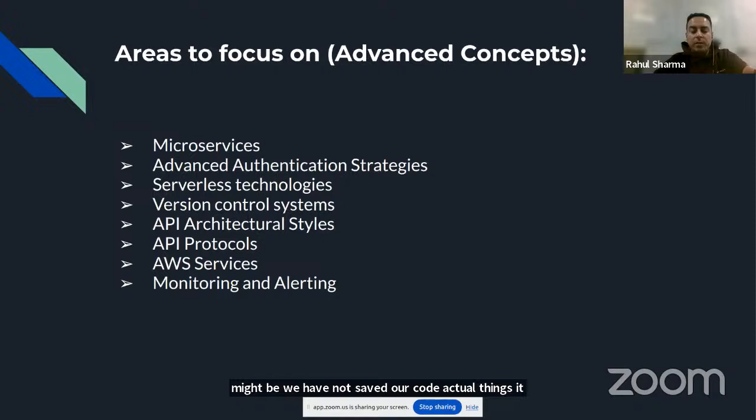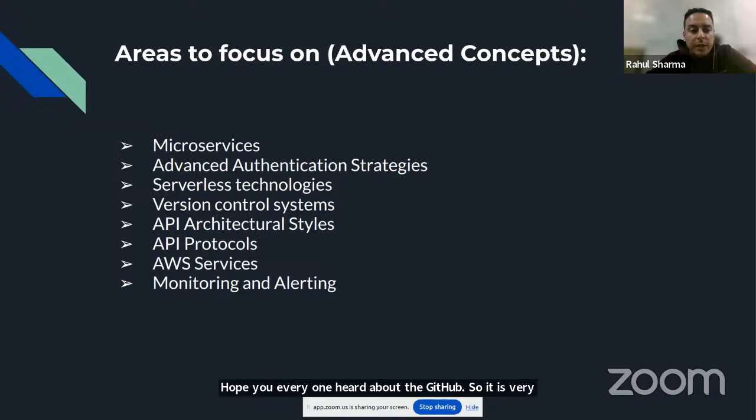In the same way, whenever we are writing code, if we have saved the code locally but haven't pushed it to the server, then everyone in the team won't get that code at the same level, right? So we need to ensure that everyone is on the same page. That's why we use a version control system, and one of the best examples of a version control system is GitHub. Hope everyone has heard about GitHub. It is very popular in the market right now, right?